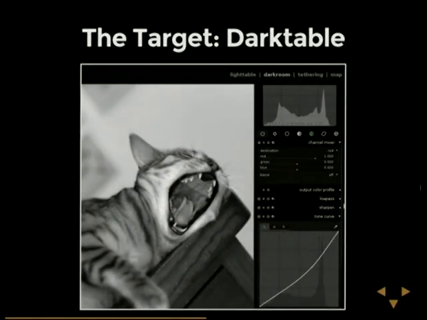So this is the software I wanted to use. The cat's not important. It's not about the cat. It's about the right-hand side. There's a bunch of on-off switches and sliders for color channels and brightness and so on. I mean, lots of modules in there. This is to develop raw photo files from your camera and turn them into JPEGs. And basically I thought, oh, I've got this mixer board. I want to control those things all at once. I don't have to click around and find the right module. I can just say brightness up, brightness down. That would be nice, but the software doesn't have any API to do that, or it doesn't talk MIDI, because non-audio applications usually don't.